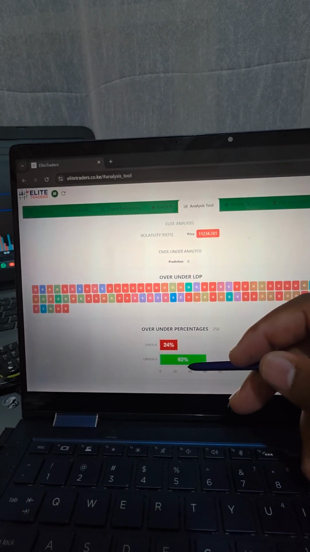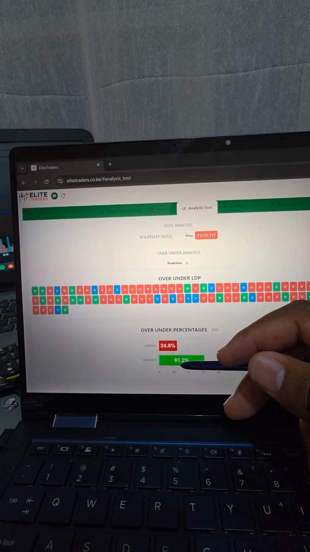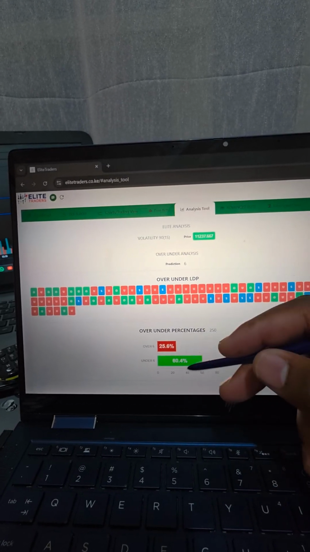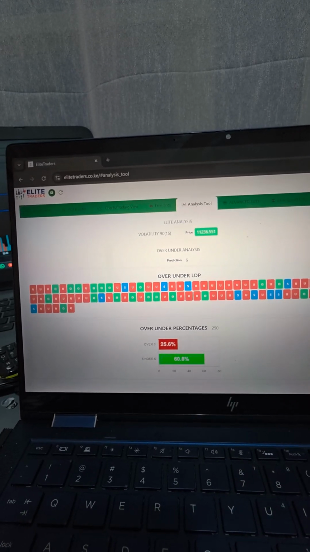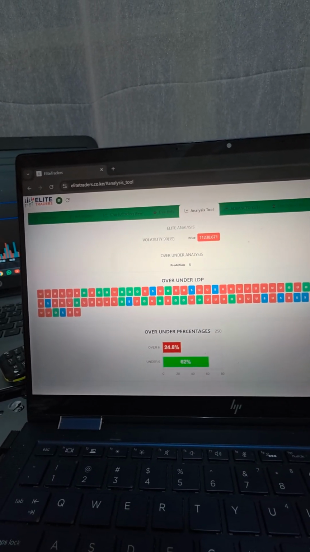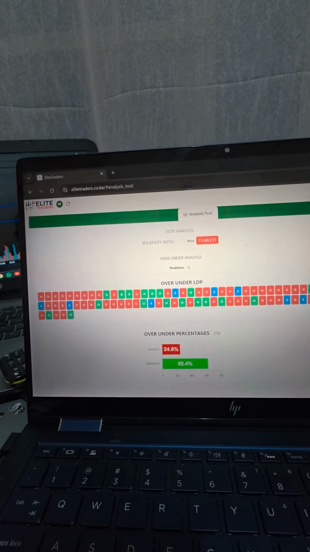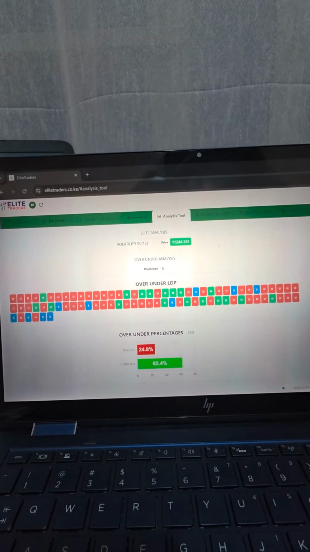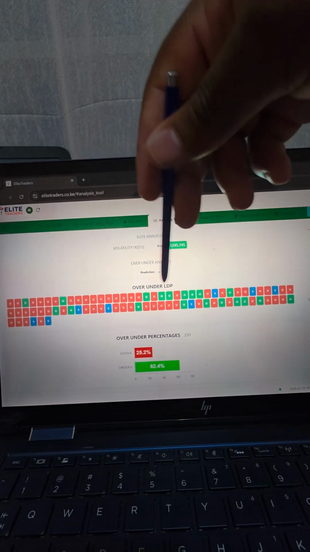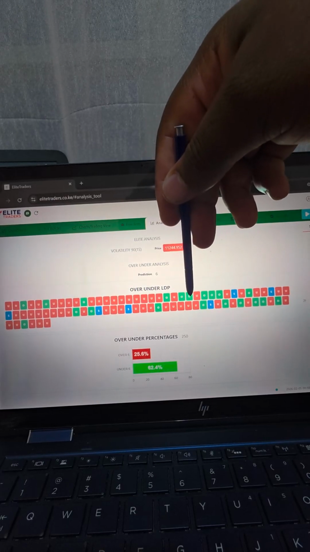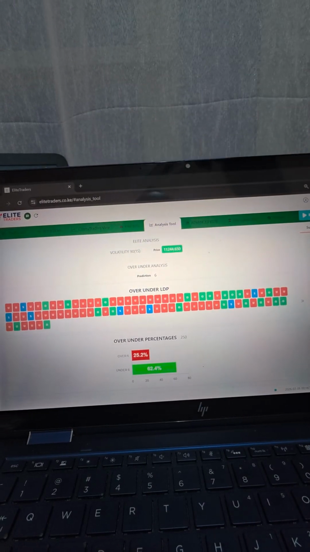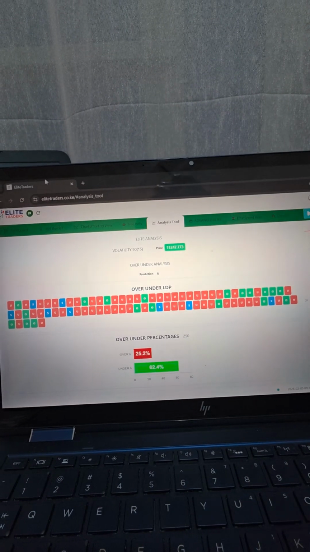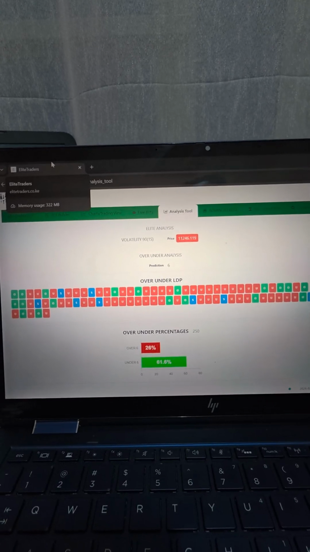Then you should make sure that this percentage is increasing. Right now you can see it's around 60.8%, 60%. This percentage should start increasing, for example from 60 to 61, 62. Once it is 62, that means you can start looking for your entry points, since the market has shown it's increasing steadily. So what is your entry point? Two consecutive over digits, like right now in this case, over, then under, run your robot. And you can see what follows later is a series of under digits. Those could actually be all wins.